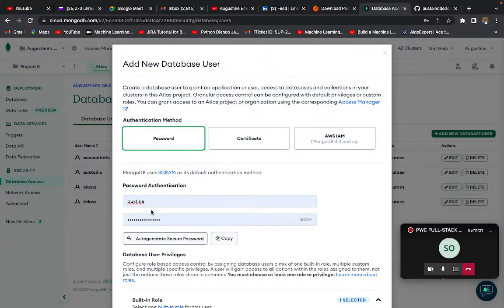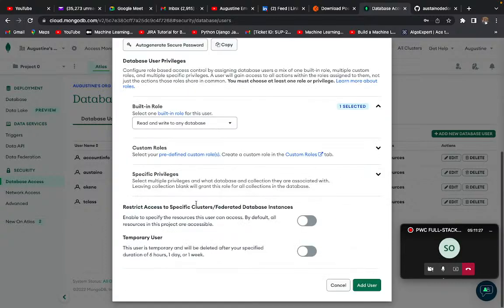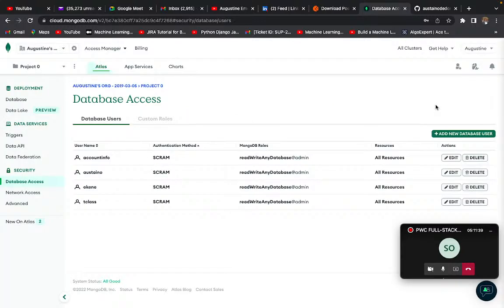So I just quickly create a new user, then I take note of the username and password. Please, when you're creating, take note of the username and password. Very, very important. Make sure that you have the read and write role, which I think is selected by default. Then click on add user. With that, you have a user, because that username and password is very important in your string.